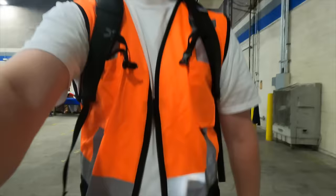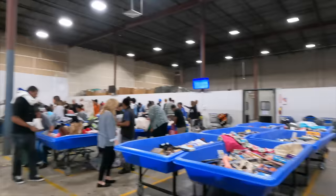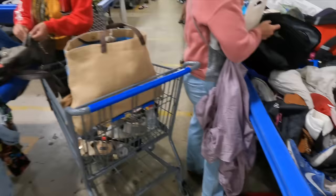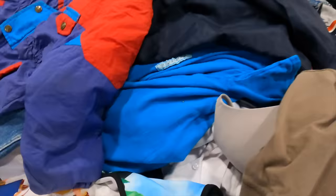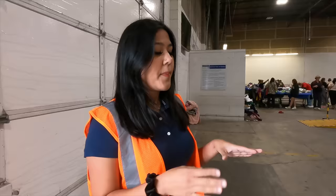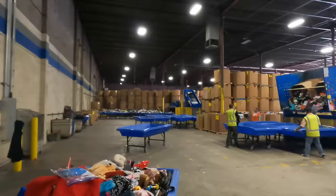This is the outlet. Basically all the product that you see go through the outlet has come from one of our retail stores — when the stuff doesn't sell at the store level, it comes down to us here. I would say at least 80% of the stuff you see here has already been sorted through in some sense. If for whatever reason we do have an overflow of product, we always make sure to sort through it first. We have a machine called the tipper — basically you put two boxes into the machine and it dumps them, which is kind of where we get our first chance to see what's actually in the box.